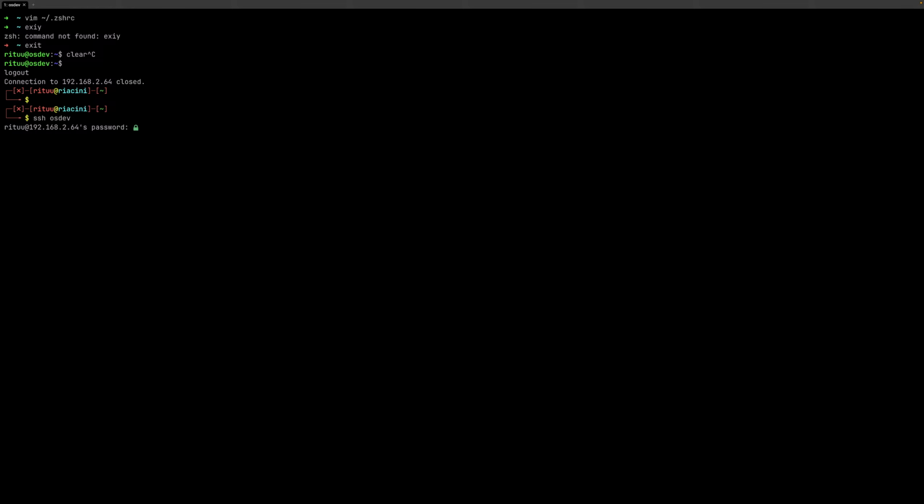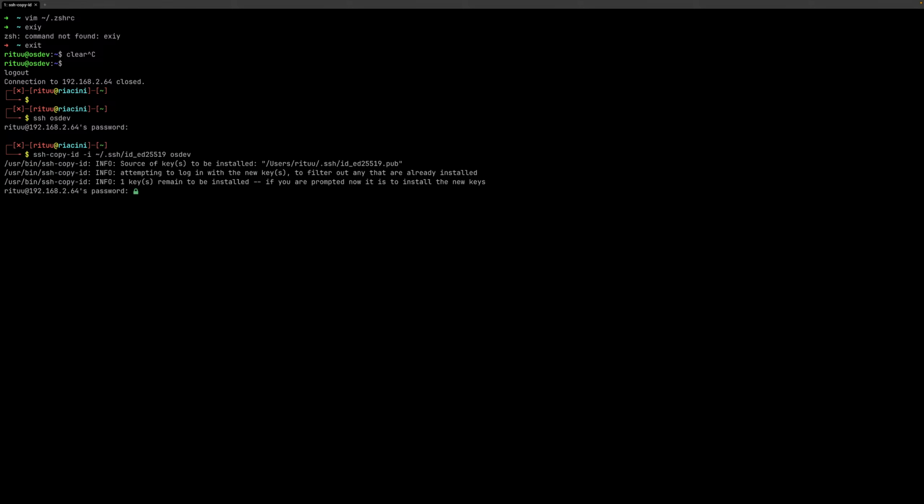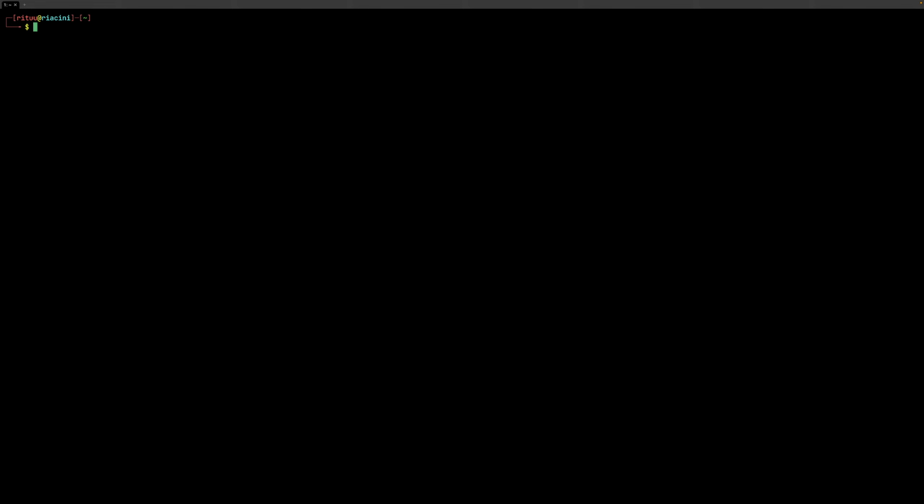I also need to enter my password again, so I'll just add my SSH key into my development machine. Now let's check if I can connect without a password.